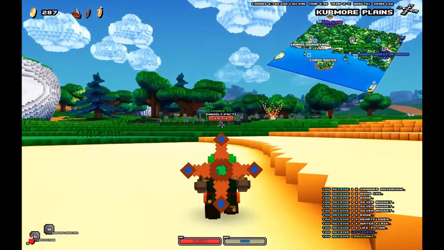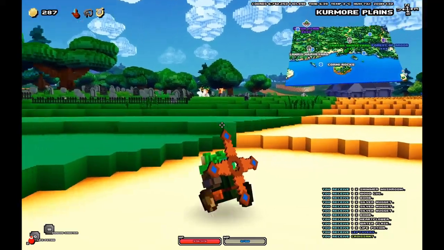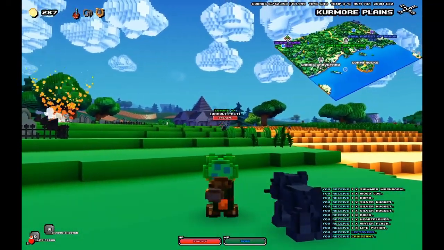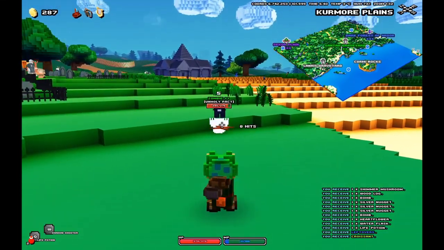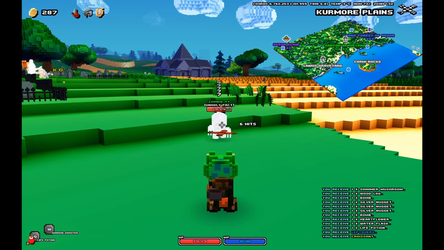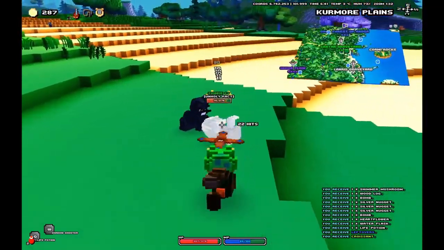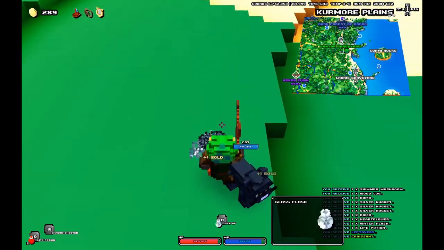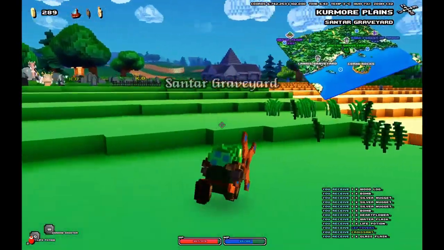Also, if you're in bad trouble, run towards some NPCs. If they're friendly, they will likely help you out. And he dropped the glass flask. That's nice and helpful.